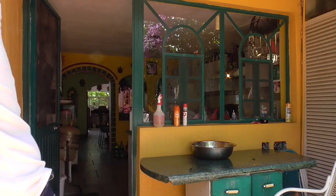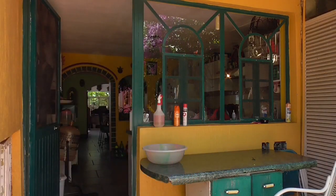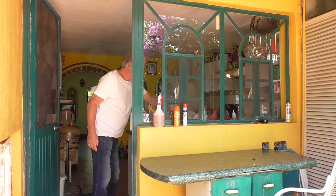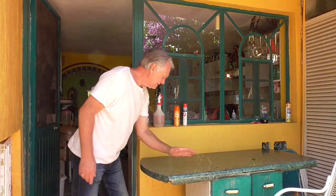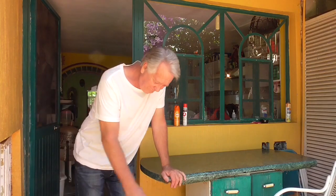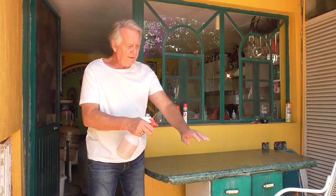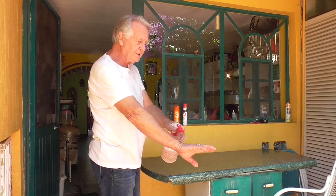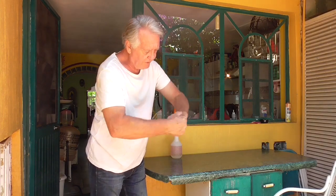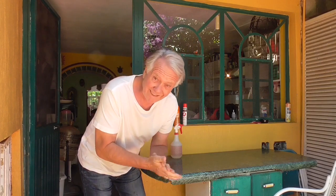Clean water for the plants. Bleachy water for the sidewalk. So somebody is going to tell me that this is overkill. Better safe than sorry. I don't mind doing it. And by the way, the ungloved hands. This is slimy bleach water. And I'm going to go in the house and rinse them in the sink and dry with a paper towel before I come and turn off my camera.